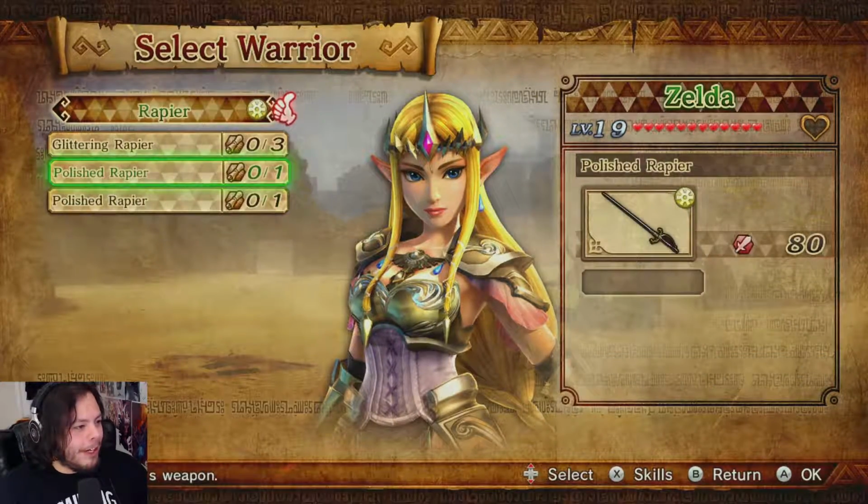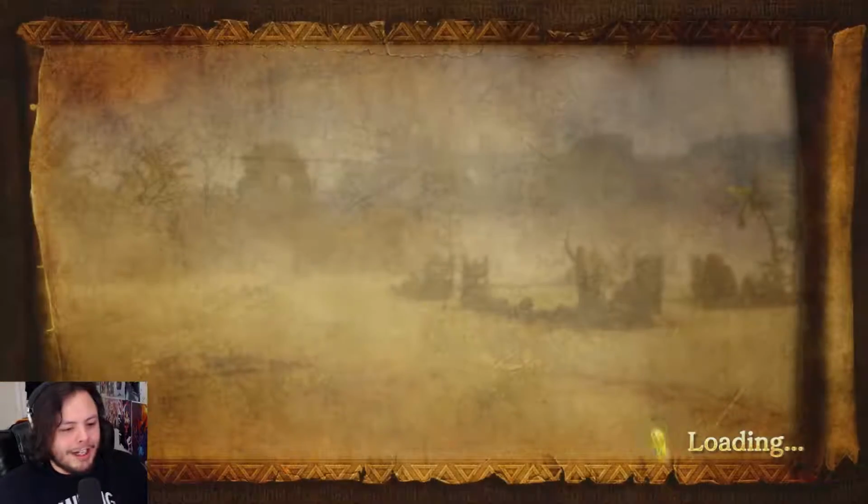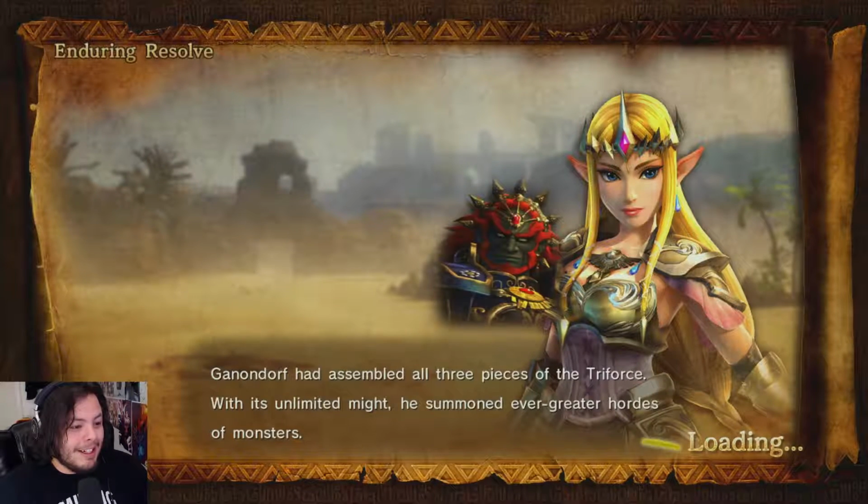Alright, so we're gonna use the glittering rapier because it's mucho grande amazing, I guess. It's probably the most badass weapon she can get currently.